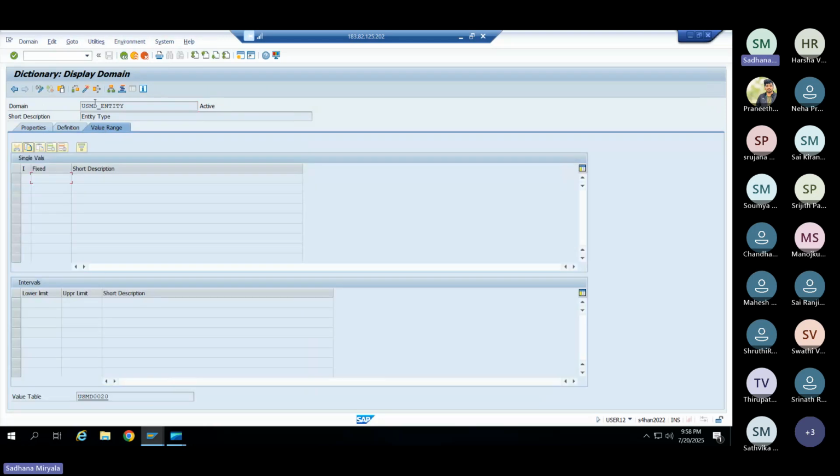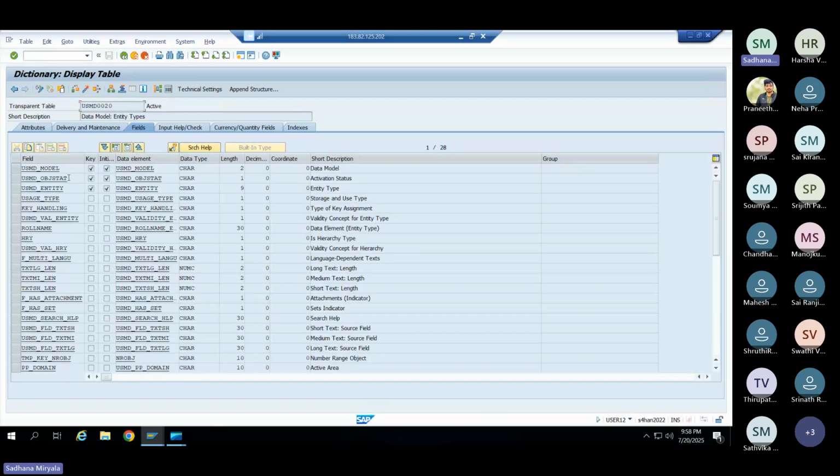So here if you see, when I go to the USMD_ENTITY domain, here in the value range, in the single values you don't have anything, but in the value table you have USMD0020. Okay, so the entity types will be stored in the USMD0020.